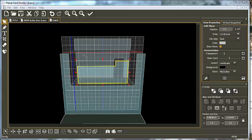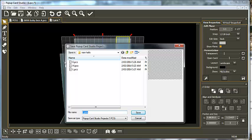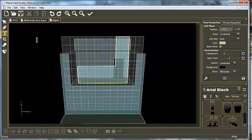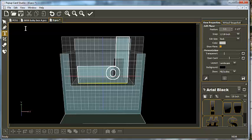Now we'll use this L twice in our project when we're building it. We go undo, save as, O. Capital O, so I can see what I'm doing. Save. And we bring in the letter O. Add.